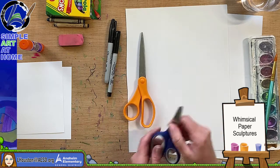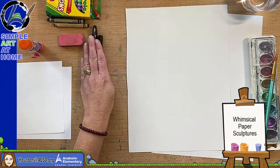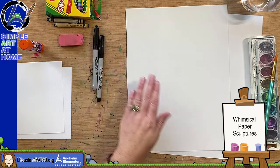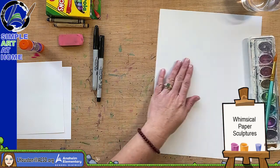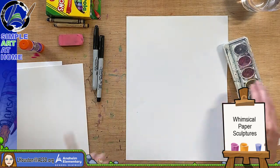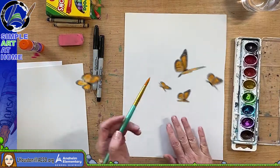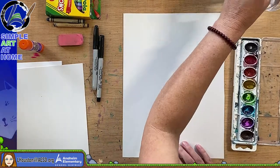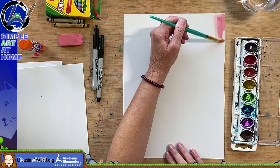You'll need a pair of scissors for this project, and a black pen or a black crayon, and either something to color with or something to paint with. So I'm going to go ahead and get started right away, since I'm going to show you how to make two different sculptures. And for this first one, we're simply going to completely color a sheet of paper.